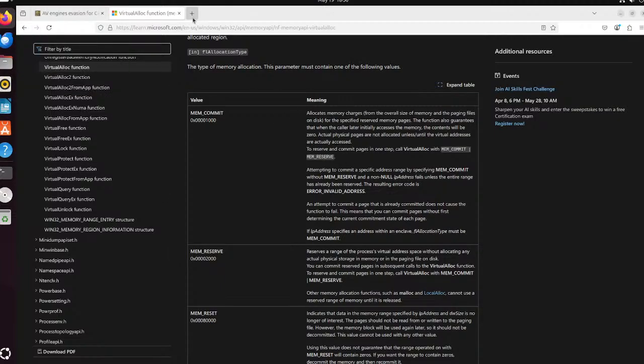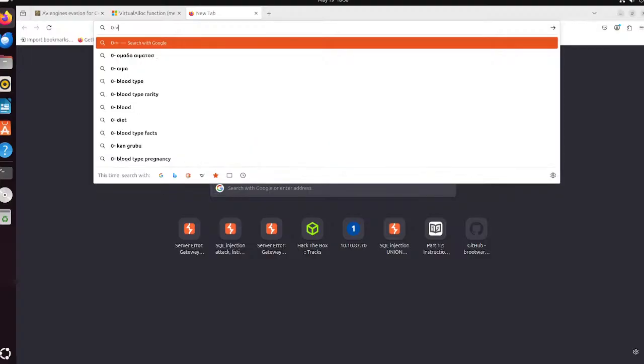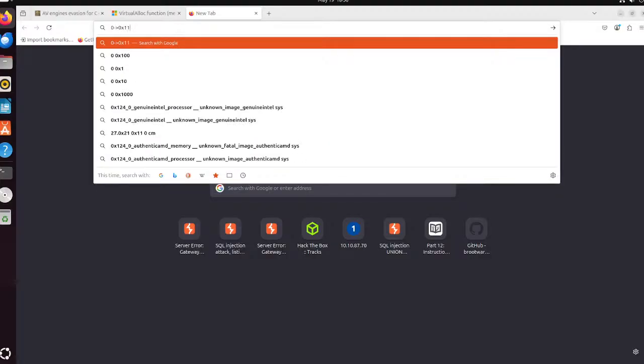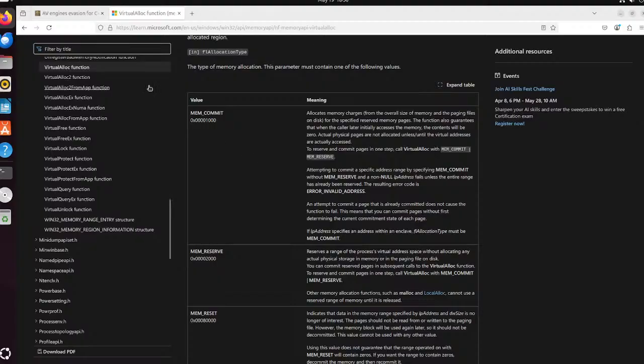So if it is 0, it will go to an address like 0x1111, for example. And MEM_RESERVE reserves a range of the process's virtual address space without allocating any actual physical storage.